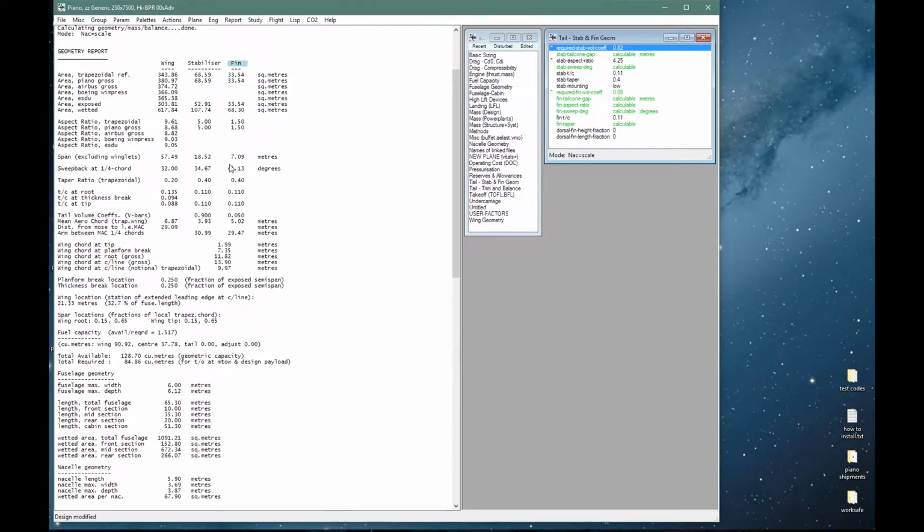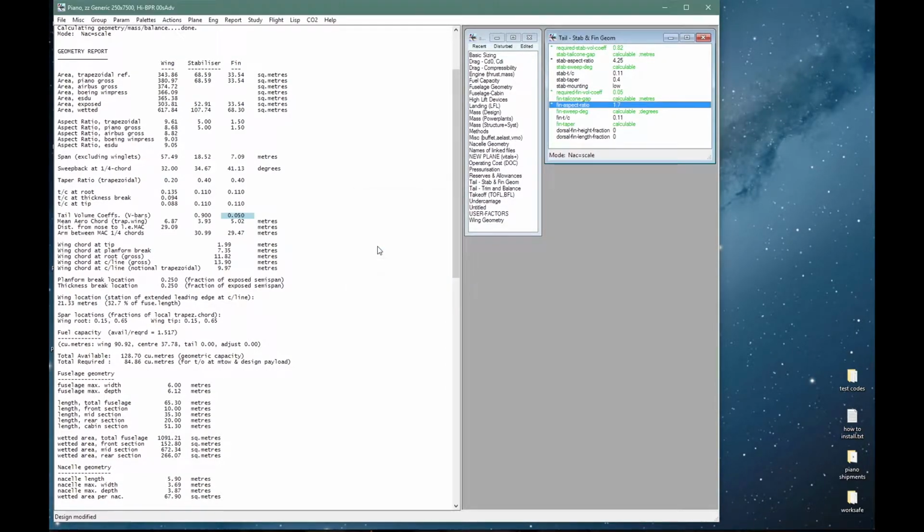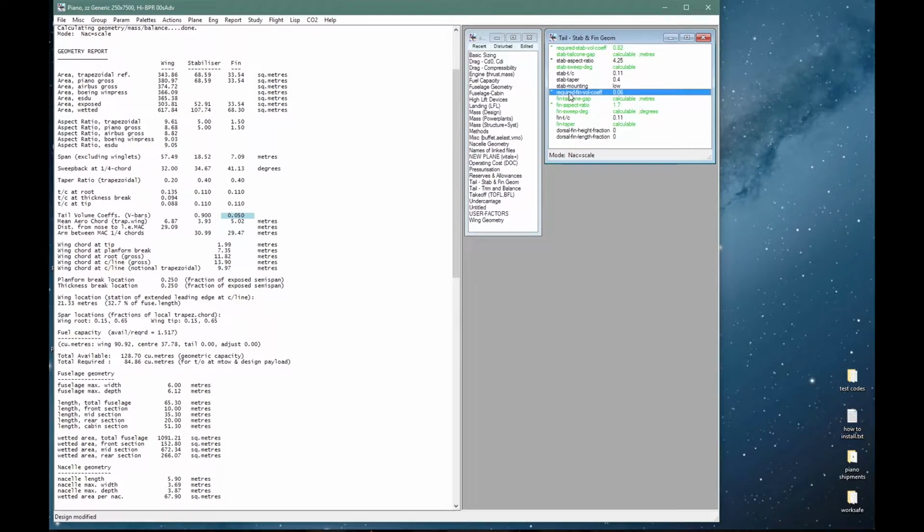For the fin, we have an aspect ratio of 1.5 and V-bar of 0.05. I will increase the aspect ratio to about 1.7 and increase the V-bar to 0.06. And by the way, if you are an aerodynamicist, the V-bar reference definitions are trapezoidal.